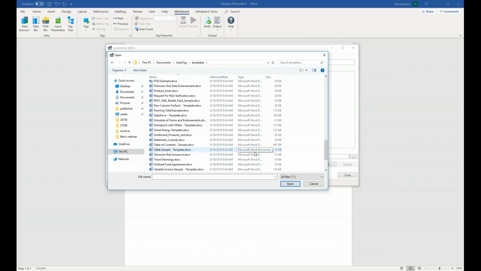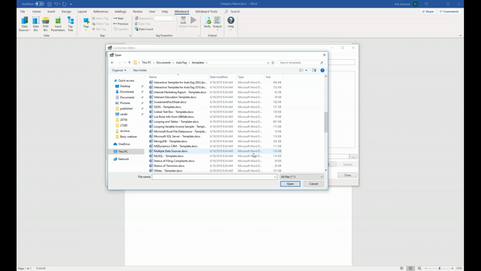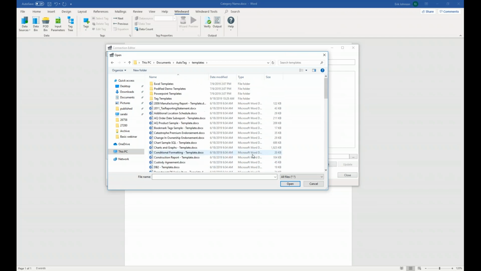These are all our Word templates right here. But up here at the top, you could also access some more Excel templates, some PODified demo templates, some PowerPoint templates, and here are our tag templates, what we were looking at through the samples button earlier in the webinar.